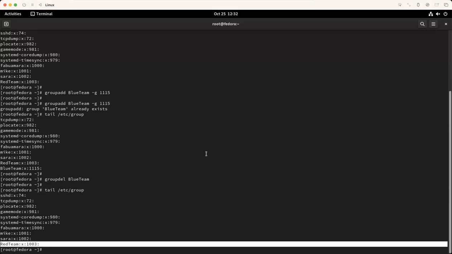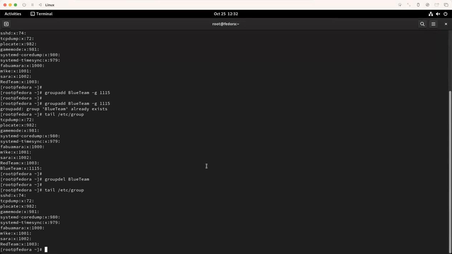This is how you can create a new user, how you can delete a user, how you can delete the user and the home directory, how you can change the user ID, the default group, the other group, or add a description. We learned also how to add a new group, how we can assign a group ID, and how we can delete a group.